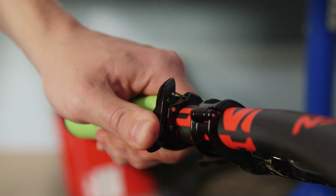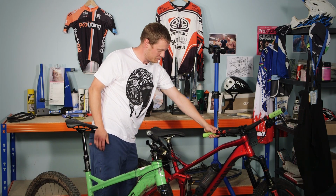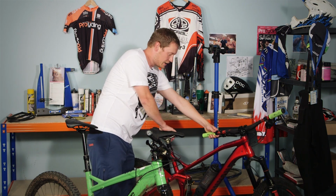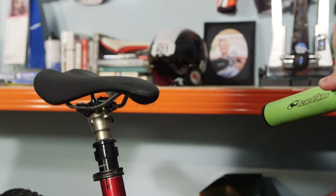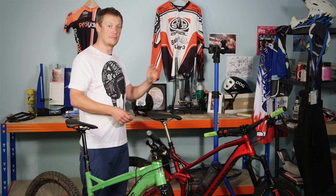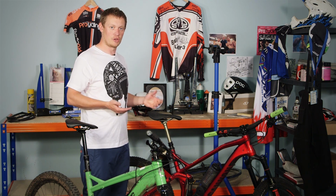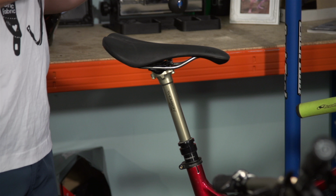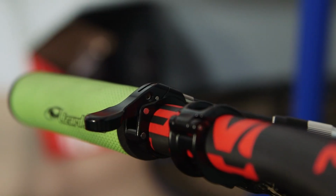So if we drop the post all the way to the bottom and then put it back up, that's its natural speed to return. If we put it back down again and just gently tweak the lever, it comes up a lot slower. The other thing that the Thomson has is in the final 15 mm of return, it's actually a damped return, so you don't get such a loud clunk when it gets to the top. In a way that's great because it means you're less likely to damage things down below, but also you get a slightly less tactile or defined return to the top, which some may or may not like. The lever blade itself is a little bit shorter than the Specialized, so if you've got sticky cable it's going to be a bit tougher to actuate. But again, the shape of it's reasonably good.